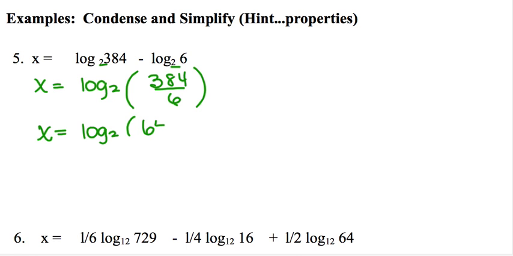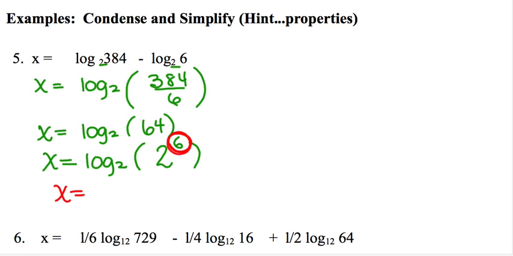And we get 64. Now let's see if we can raise that to a base 2 gives us 64. All right, so take a logarithm base 2. We're going to change that 64 to an exponential of base 2. So 2 to what power would give you 64? Well, 2 to the 6th power is 64. These are inverses of each other. So our final answer is just going to be that power. So x equals 6.